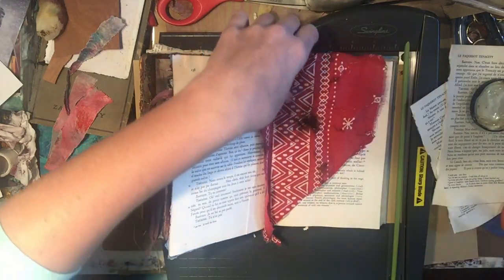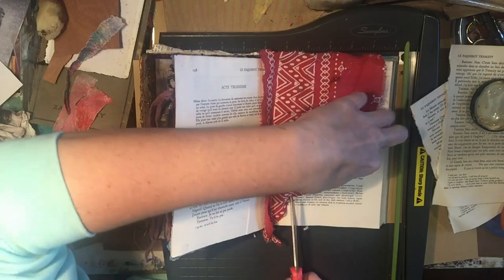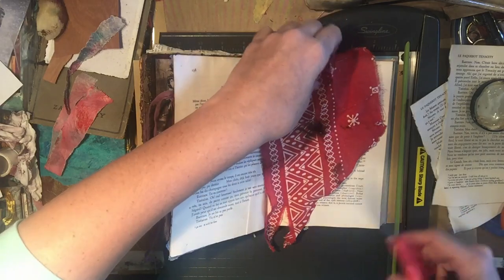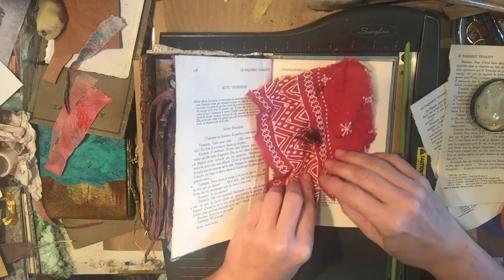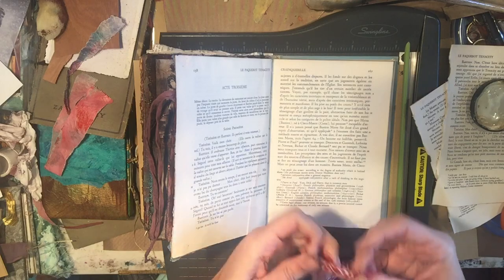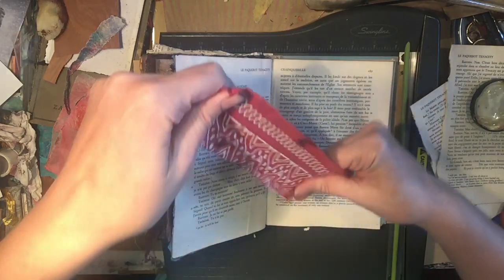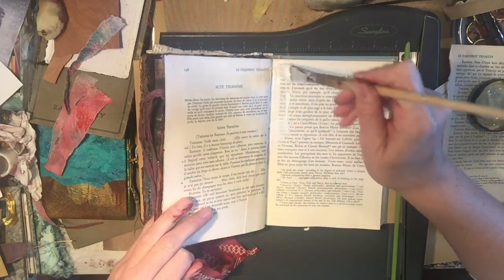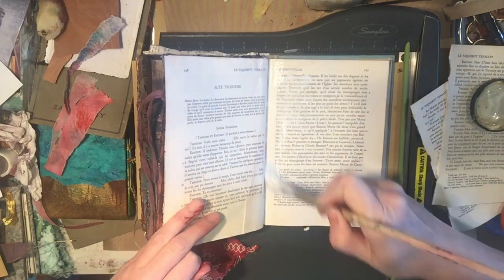Tiny bits. I don't know all the terminology here. Hold on. We are just putting it. Oh, wait, that is a tear. There. That will be okay here. Just a sec. I kind of want to put an additional piece in here. This is the lightest weight fabric that I have, though. So it's good in this application. More things will be put over the top of this. What? I don't know yet. I haven't gotten to there.